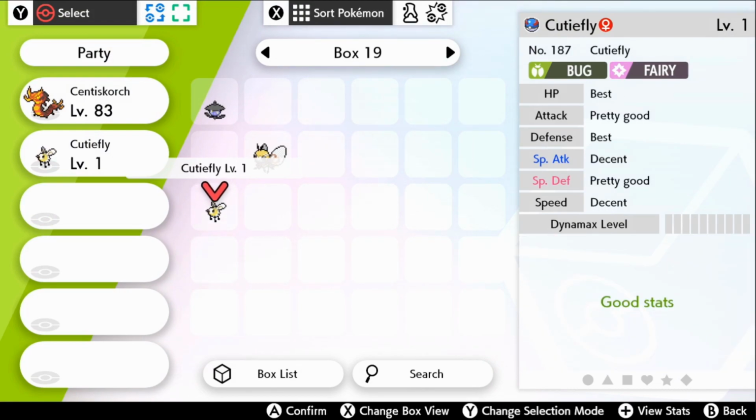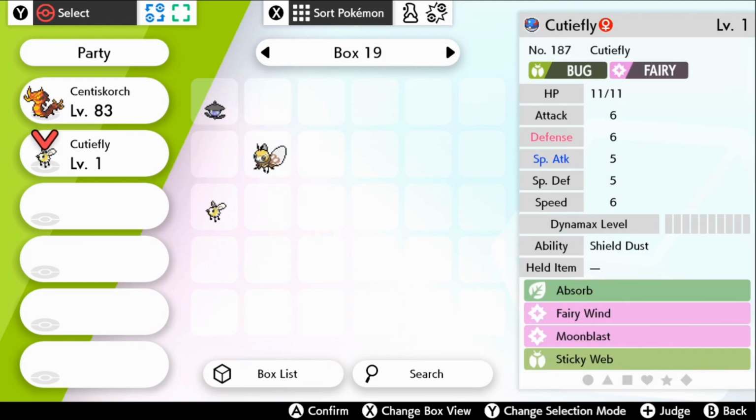And nice, this one is... oh, well, I'm looking at the other one. My bad. Only one best, but hey, that's okay. And do you have the correct moves? Moonblast and Sticky Web. We finally did it. And the Shield Dust ability. Excellent. So now, let's head back to the daycare.